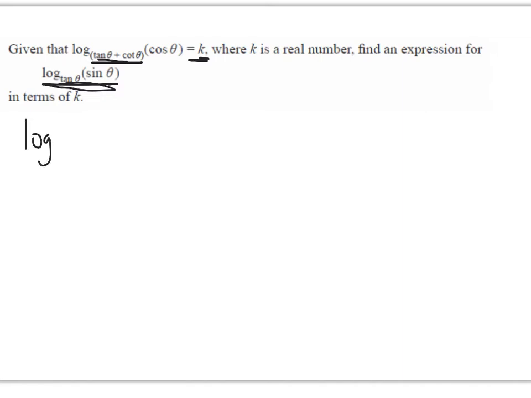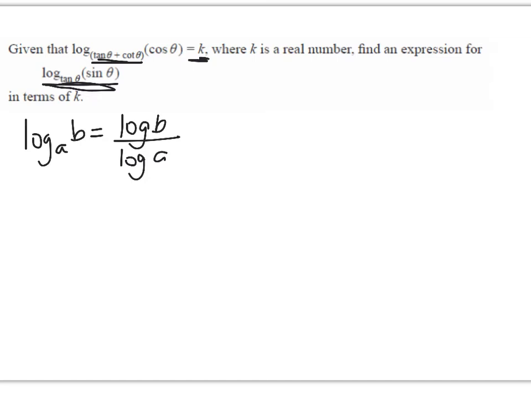So the log to base a of b is equal to the log of b divided by the log of a. I'm leaving out the base in there. It doesn't matter what the base is. You might want to think of it as base 10. All it's saying is that it's got to be the same base for the numerator and the denominator. So what we're going to do is rewrite both expressions using the change of base rules. But we want to do a little bit of preliminary work first.